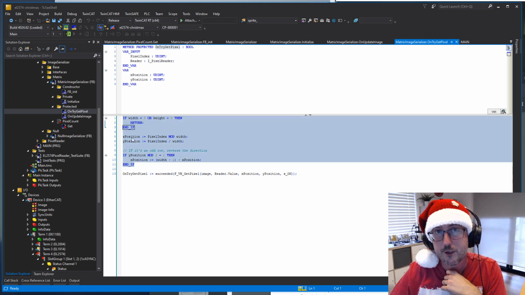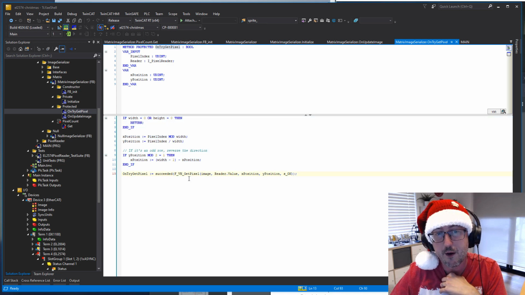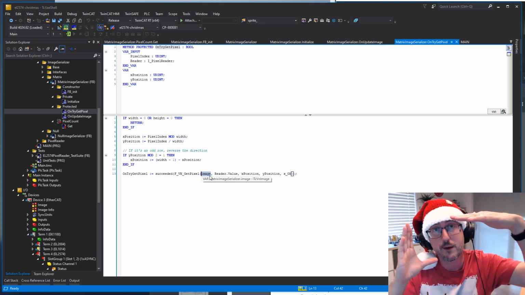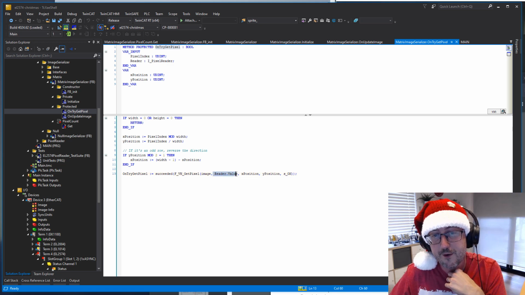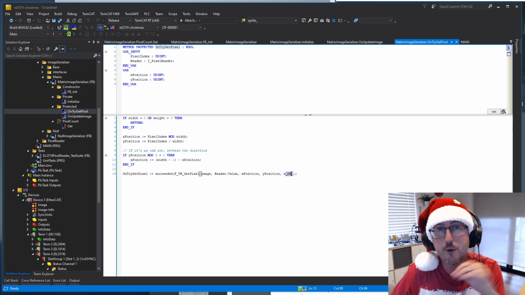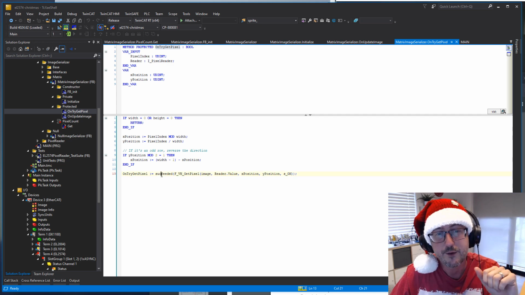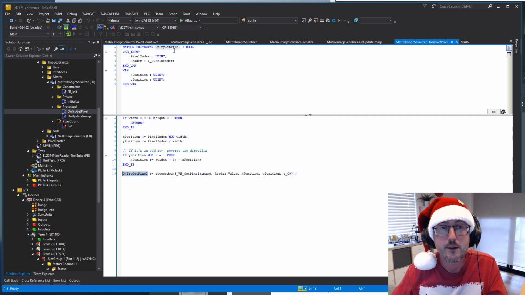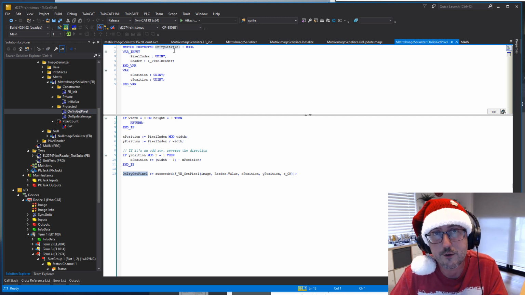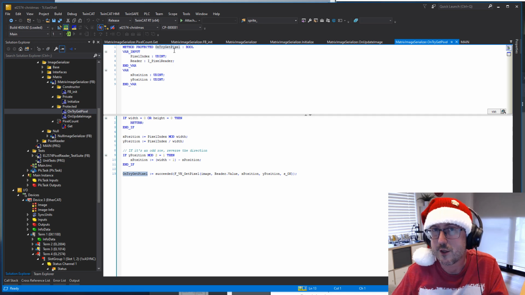Once I've worked out the position based on the pixel's index, I just call get pixels, passing in the image that I'm currently holding, which we remember is already set to the region of interest. Based on the XY position, and don't worry, we're all good, there was nothing before me, the success of that is reported by TryGetPixel. Because again, I often write Try methods. It's a nice way of saying, I'm going to give you everything you need to do your job. I even give you a place to write your result. Can you just tell me if you did it or not? So I tend to gravitate to the try pattern.